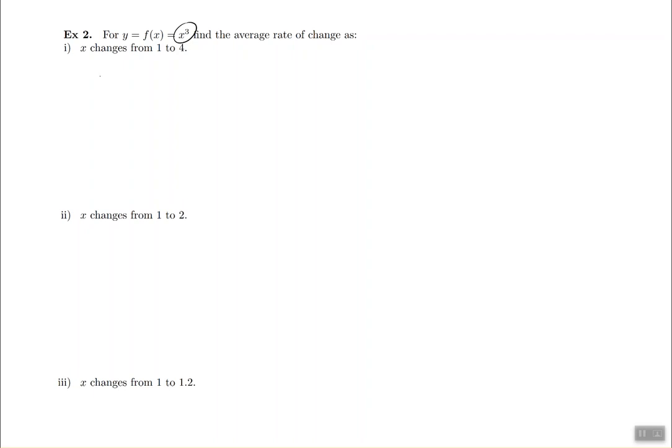So again, what I want to do here is make sure to label things. Since 1 showed up first, I'm going to call it x1. Since 4 showed up next, I'm going to call it x2. The next thing I'm going to do is evaluate the f of x1 and the f of x2. So I'm going to plug in each one of those numbers, 1 and 4, into the original expression, which was x to the power of 3. And 1 cubed is going to be 1, 4 cubed is going to be 64.